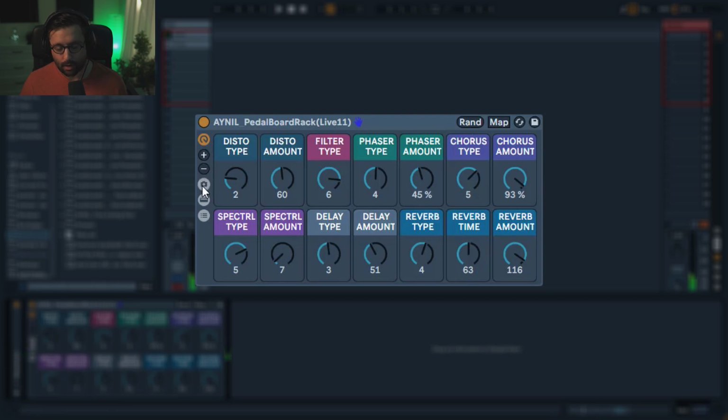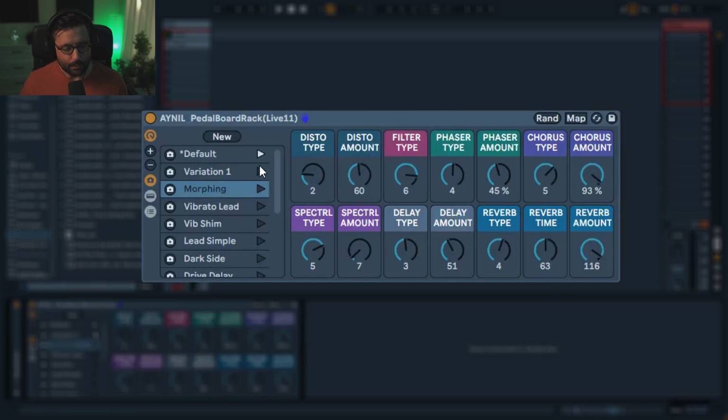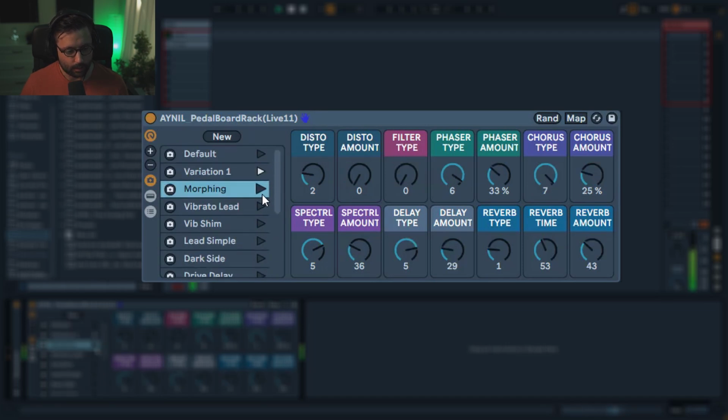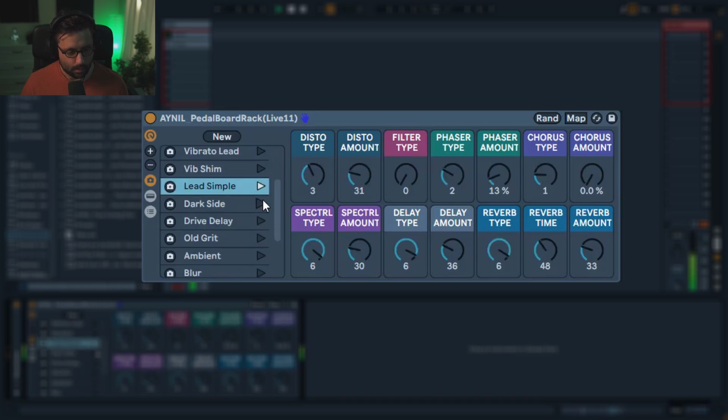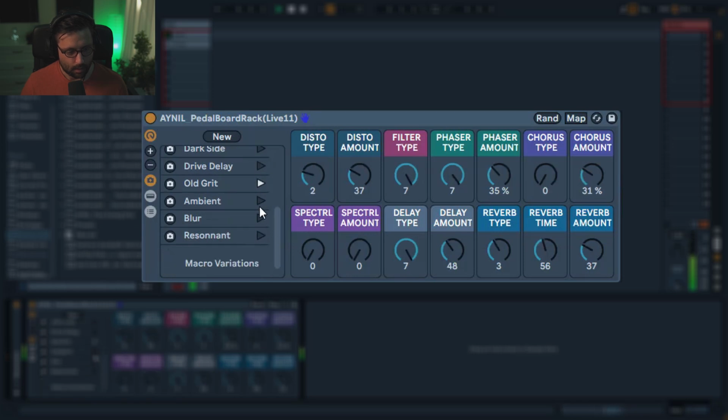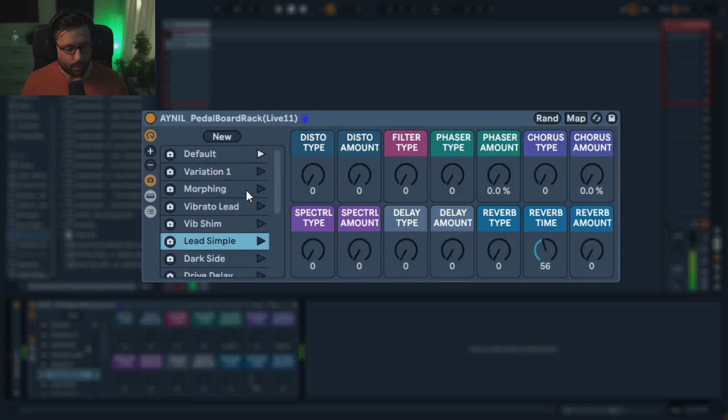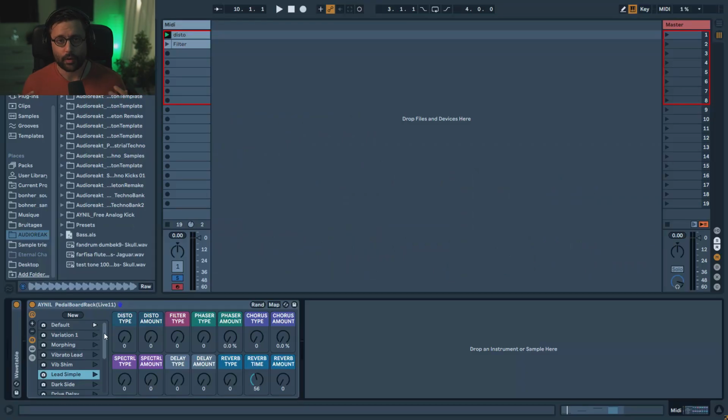Once you have one you like, don't forget you can save. I've saved a couple of presets here that you can play with.